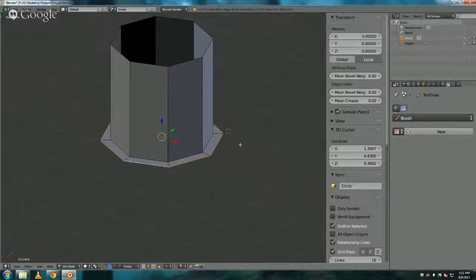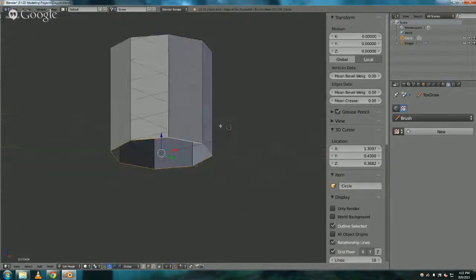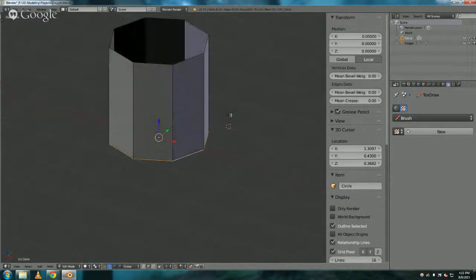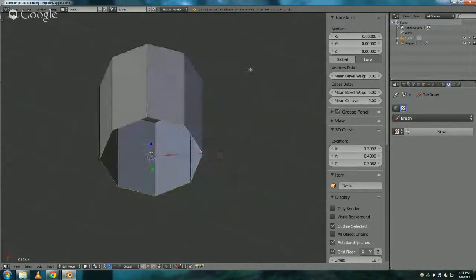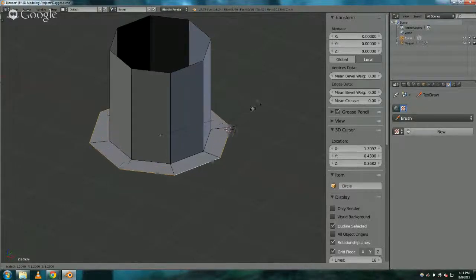How do you do the base again? I'm still trying to figure that out. Yeah. So are you at this point where you have the bottom ring selected? How do I select that again? Hold down Alt and right click the edge at the bottom. Okay, cool. You said right click? Yeah. And so you should end up with the whole bottom ring selected like this. Okay, you got it? Yeah. Now hit E on your numpad, and then hit S, and you're going to start dragging your mouse out, and you'll see this growing. Got it? Okay, good.